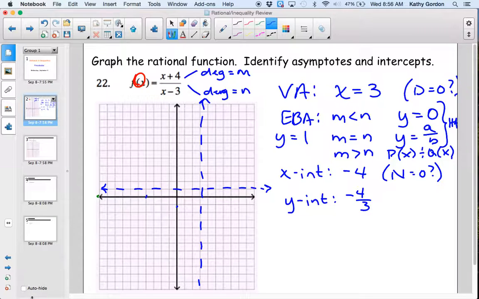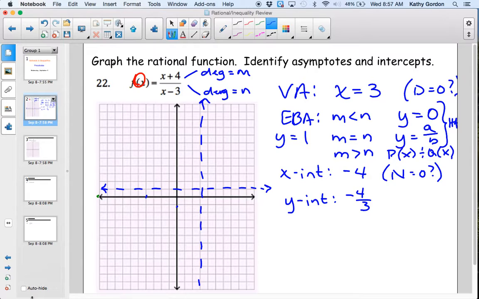Now, at this point, you've done all the special stuff. You found the asymptotes, you found the intercept points. Now you take a look at it and you go, okay, what can I tell from what I have, and what do I still need to figure out? Can you tell anything about your graph right now just based on what you're seeing? The bottom left has to be the left curve.